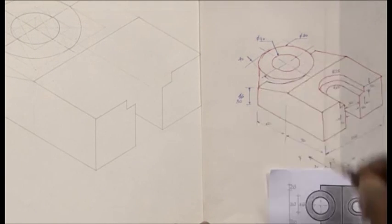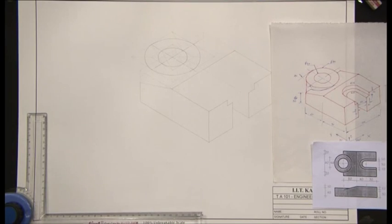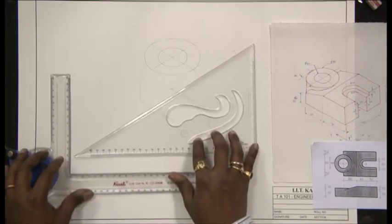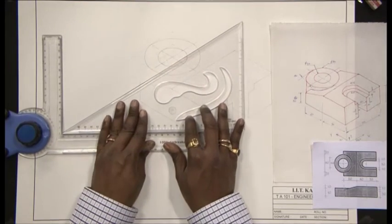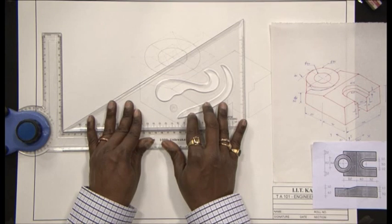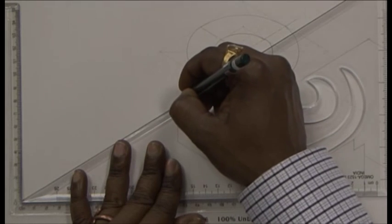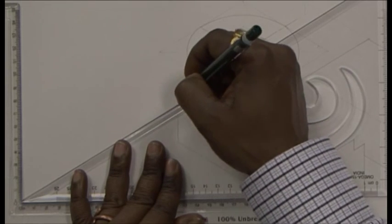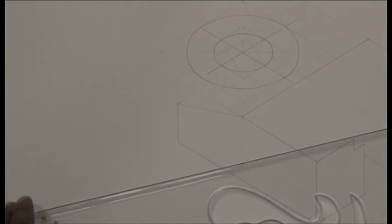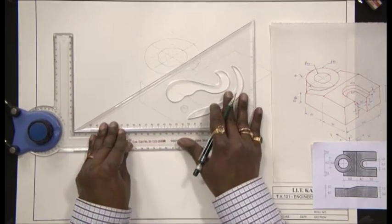and of course, there would be a vertical edge corresponding to this. So, let me, using light lines, extend a line from this vertex. And I'm going to be using the construction line for that. So, 2H pencil. And, well, let me have this line extended throughout.